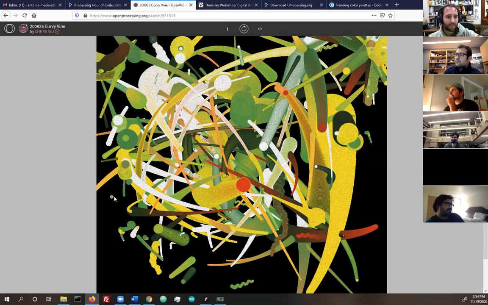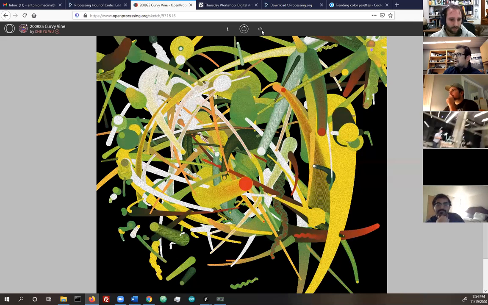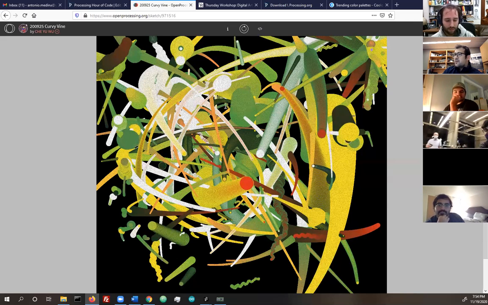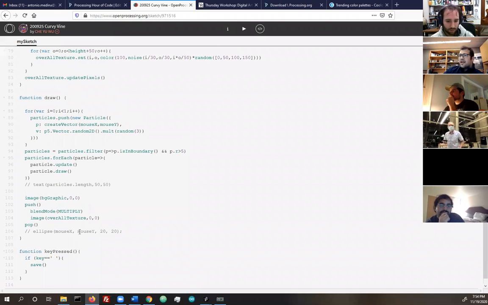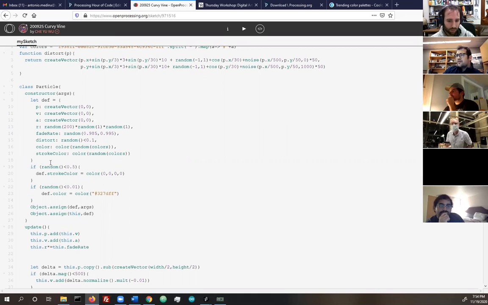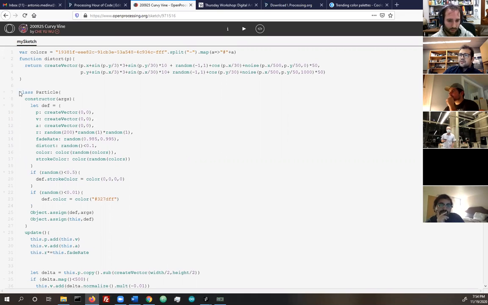And this is another one where you can customize the color palette. If you go in here, what's really cool is this one also doesn't have that many lines of code. It's 110. And they do a cool thing here. I don't know if anybody is familiar with what we call object-oriented programming. They created this class called a particle, and this is where they define their variations of colors.